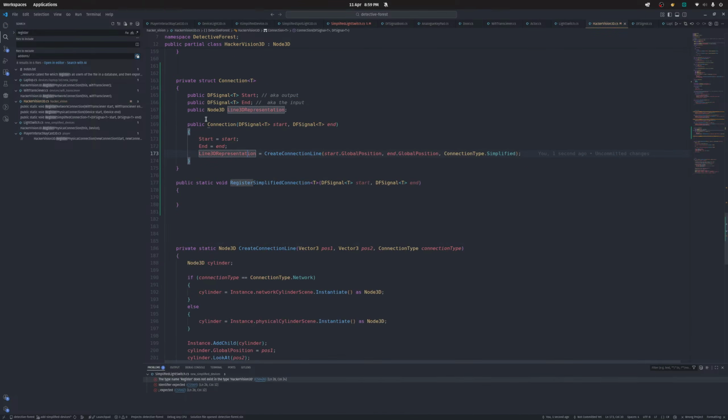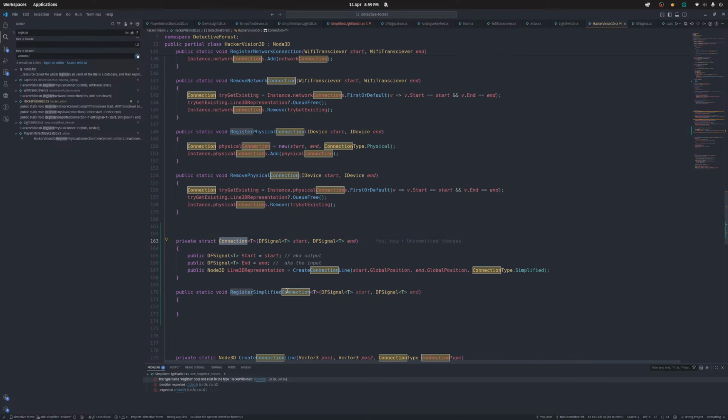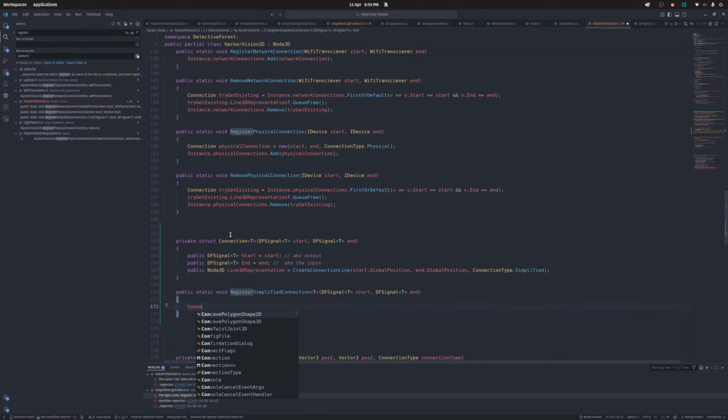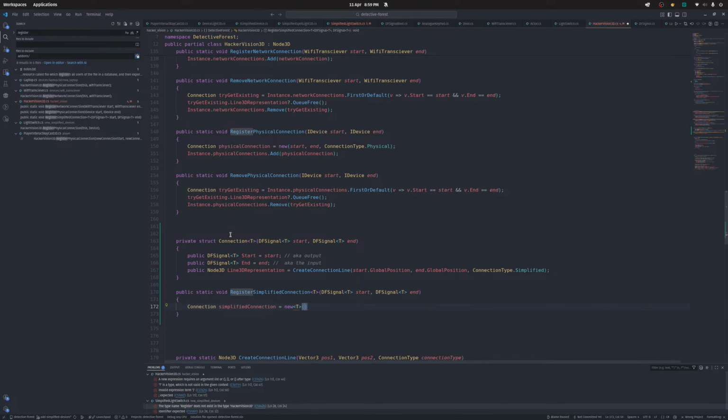Okay. I agree. We should definitely just use a thing. And yes. Connection, simplified connection equals new Connection of type T. Oh no. Connection of type T, right, is new from start to end.